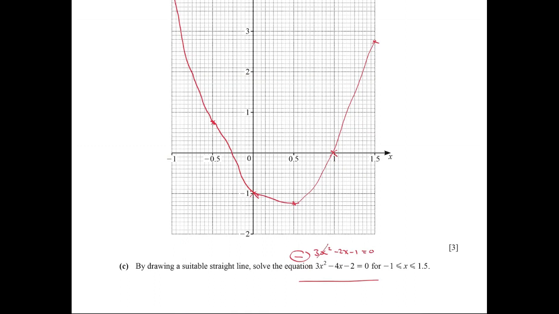3x² minus 3x² cancels. Negative 2x minus minus 4x will be 2x. Negative 1 minus minus 2 will be positive 1. So we have to sketch the graph 2x + 1.